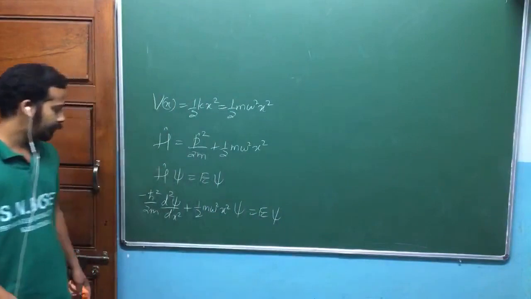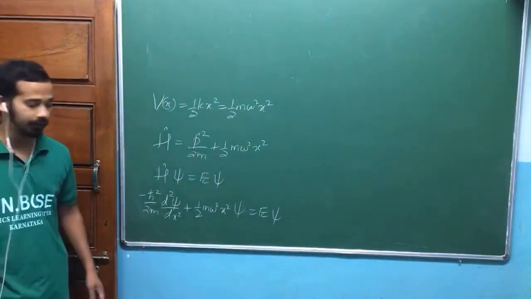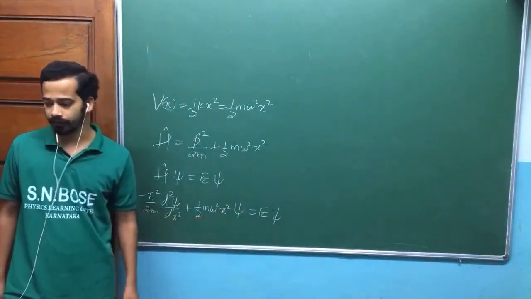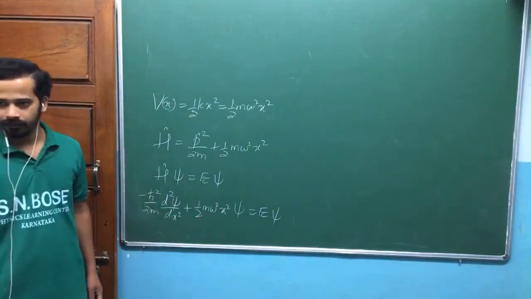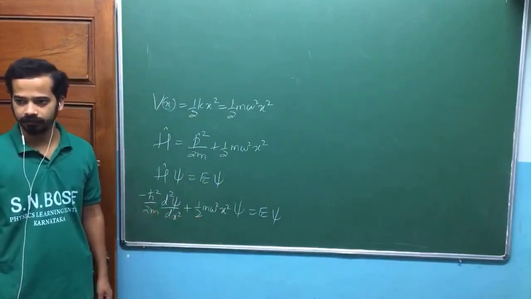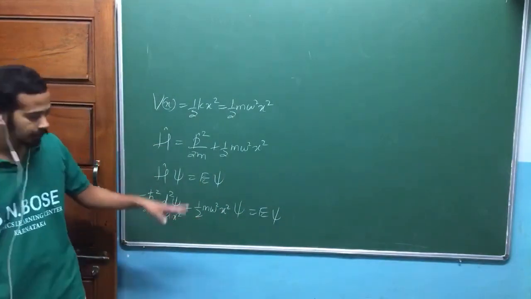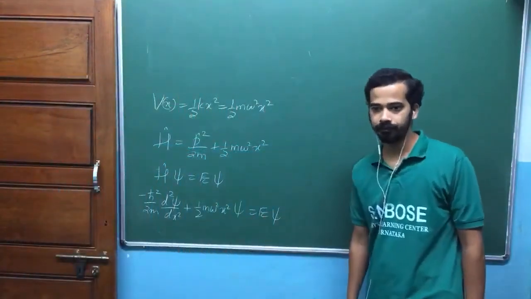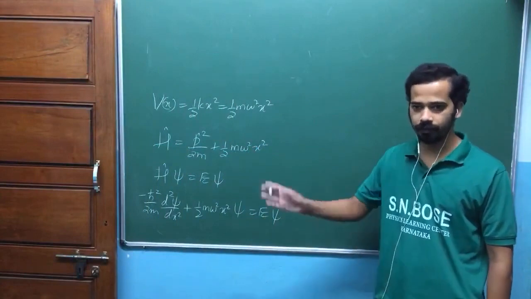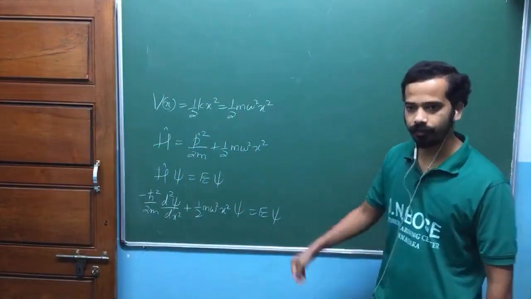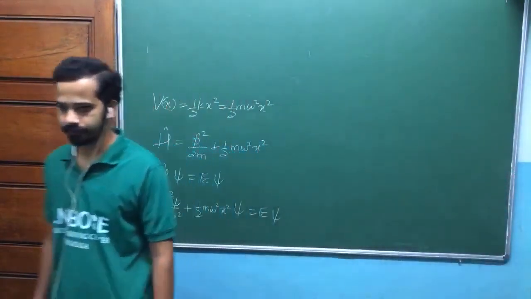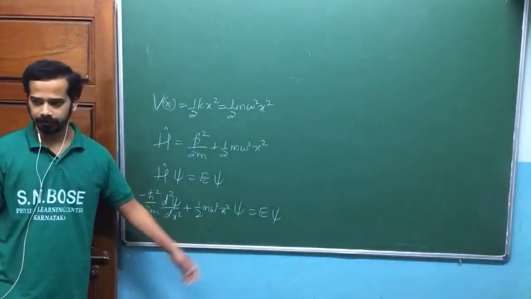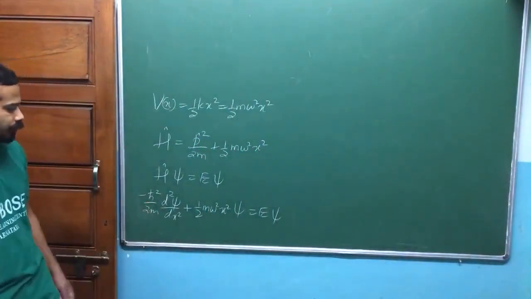This is a second order differential equation with variable coefficient. That's not that easy to solve. Is that okay? By some substitution, it can be converted into the Hermite differential equation, again with variable coefficient, and we should solve that one by power series. That's quite a lengthy method, and what we do is we choose some other method.